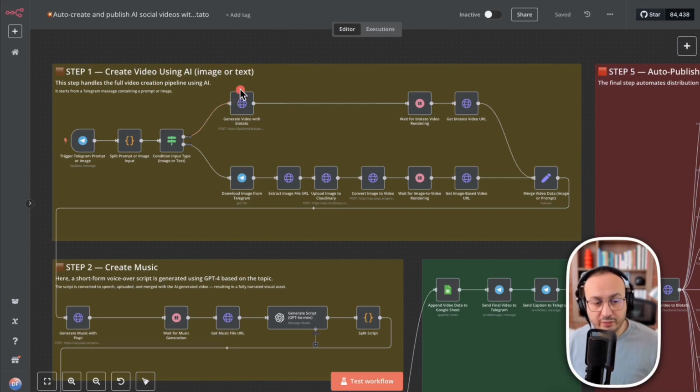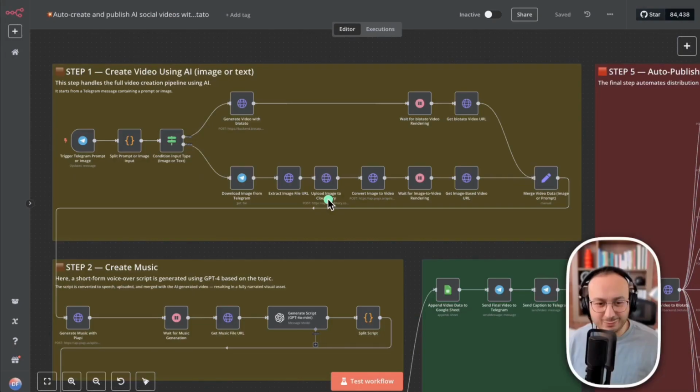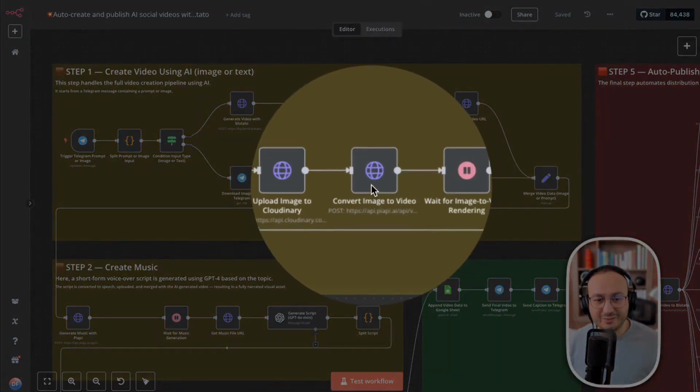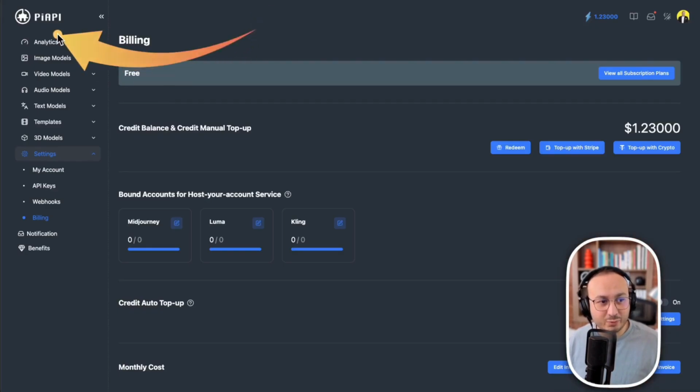I continue. The tool will create, and I will wait about 2 minutes for it to finish and then I will get a first video. If I send an image, I will upload it, extract the URL of that image, and host it on Cloudinary, a server that offers free hosting of images. Afterwards, I will use an API called Piapi. It allows you to render an image and transform it into a video. So this is also a very interesting system.